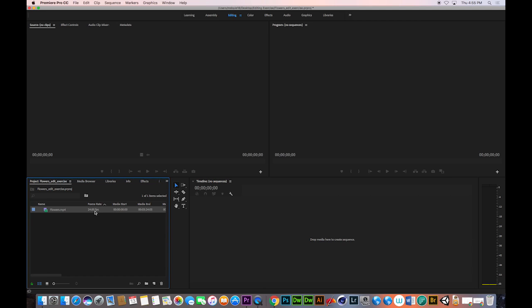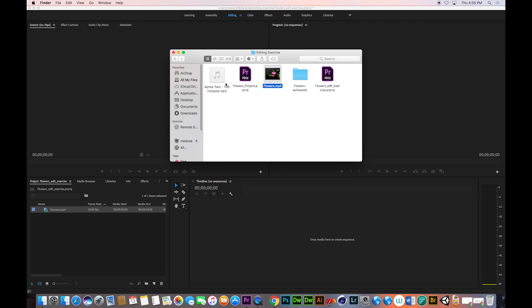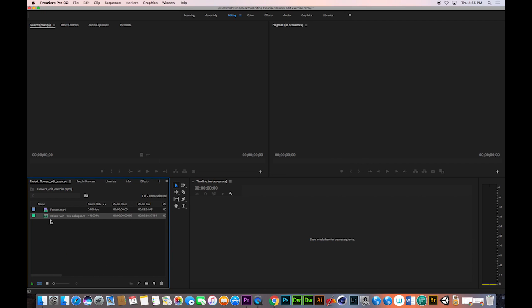The frame rate of what I downloaded is 24 frames per second. You'll sometimes see sequences that are at 23.96 frames per second or 30 frames per second. But this one's at 24. 24 is what most things you see on the internet, most things that you see in a movie theater, it's a standard frame rate. And we're also going to import our song. I downloaded this song by Aphex Twin, and I'm going to take that and drop it into my project. Now, I have my two essential components that are going to make up my project.